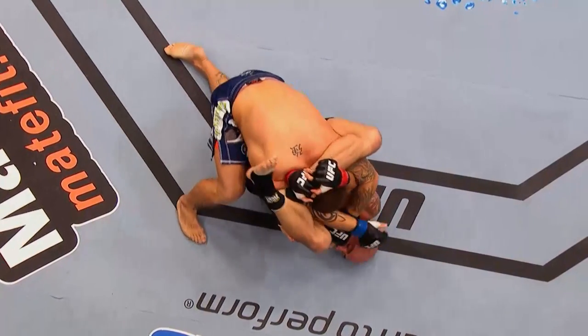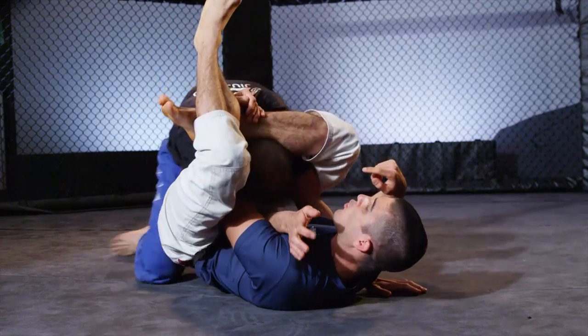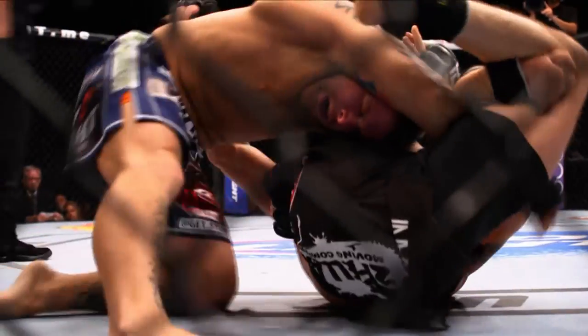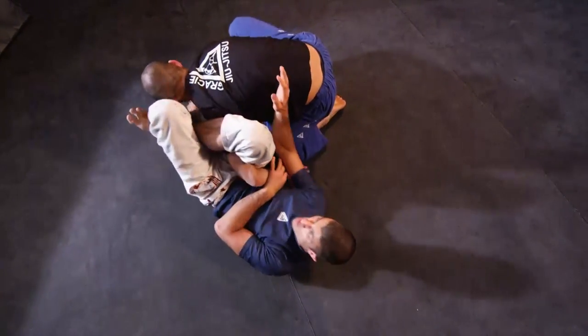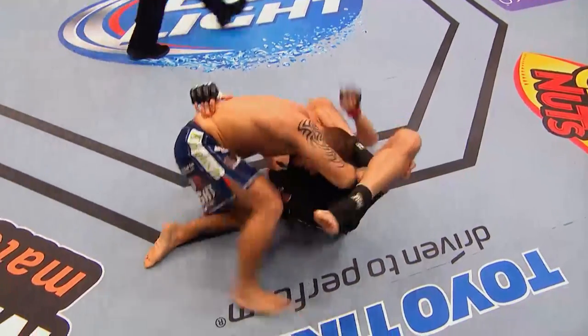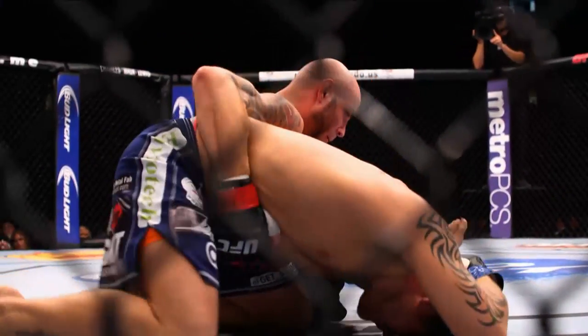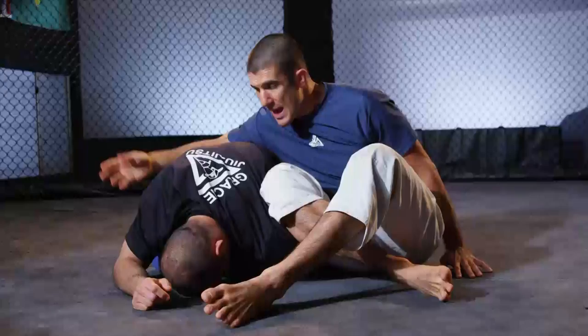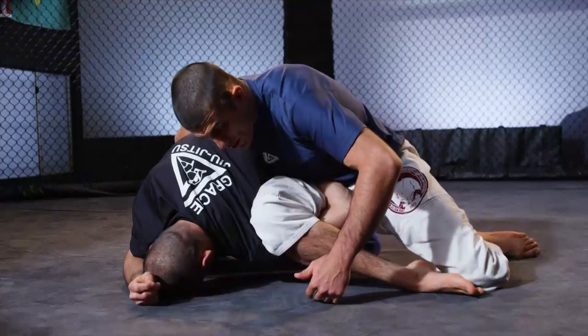The right arm of Chris Heatherly was sticking out. That's when Heatherly realized the danger and pulled his arm out of the equation — his arm and his head slipped out. This takes incredible dexterity. Saunders kept the triangle he already had and went right to work for an omoplata. He keeps the leg very tight, sat straight up, and did a great job scooting his hips out to the side to get the angle, with this hand draped deeply over the hip, and started going for the omoplata finish.